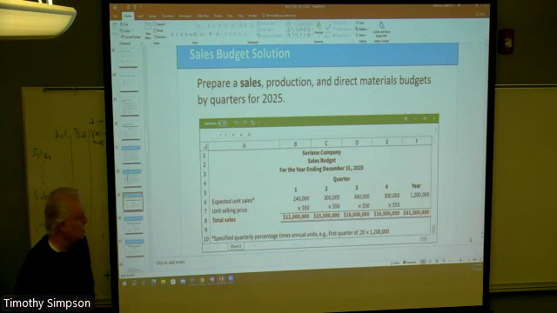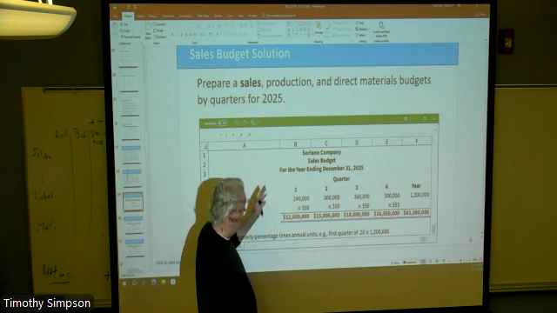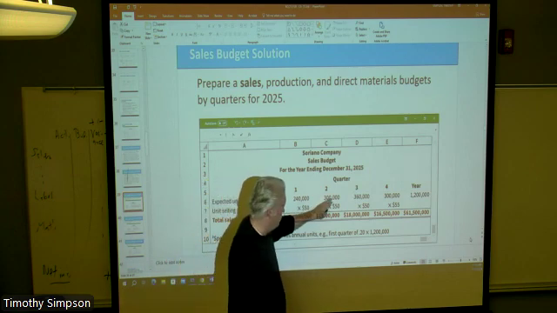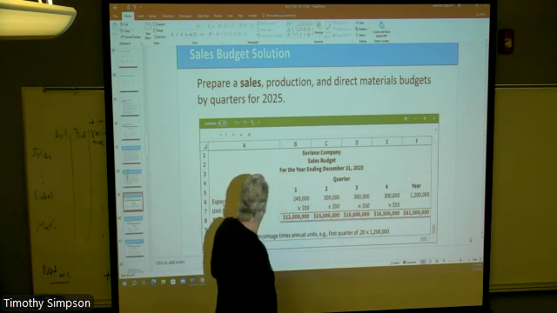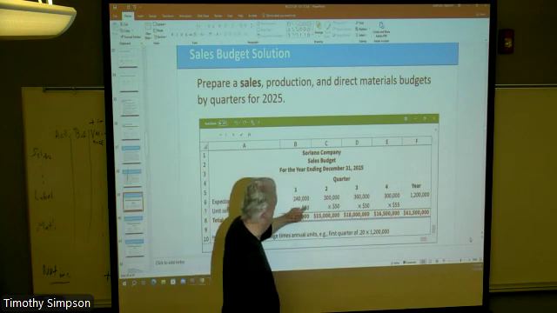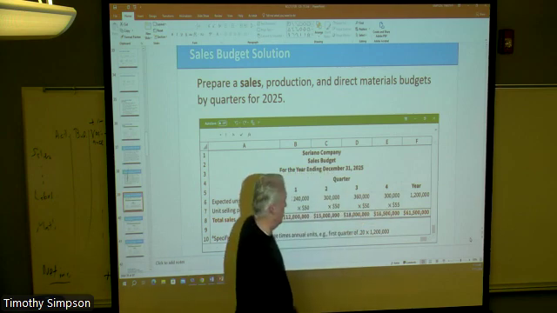Okay. All right. So here's the sales budget, and again, we took that 1.2 million units, multiplied by those percentages, which differ throughout the accounting period. The big quarter is quarter 3. We have a unit selling price the first 3 quarters of 50, 50, 50, and we think we're going to sell at $55 in the fourth quarter.